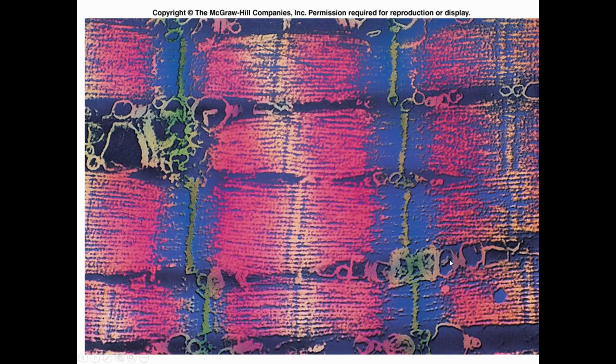We also see some vesicular structures. Oh, here's a beautiful one right here. And there's some here, and there's some here. Those are membranes of the sarcoplasmic reticulum and the T-tubules. They come together to form something called a triad, and a triad is very important for that process of excitation-contraction coupling.